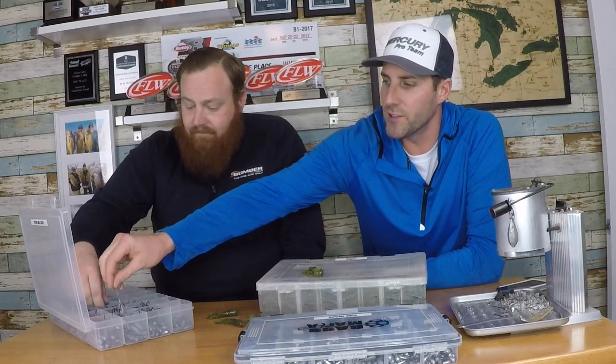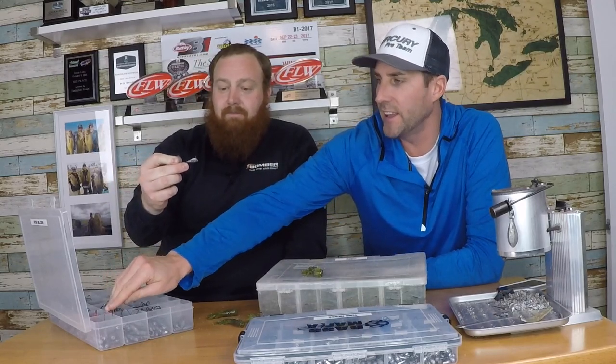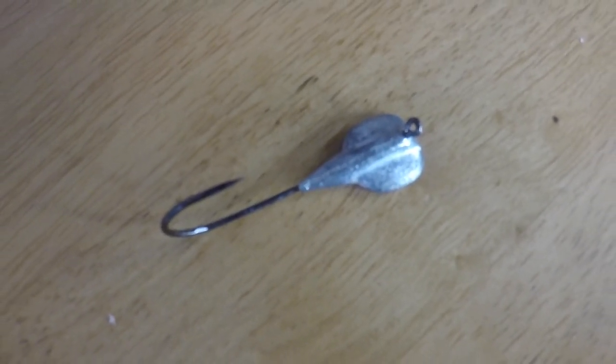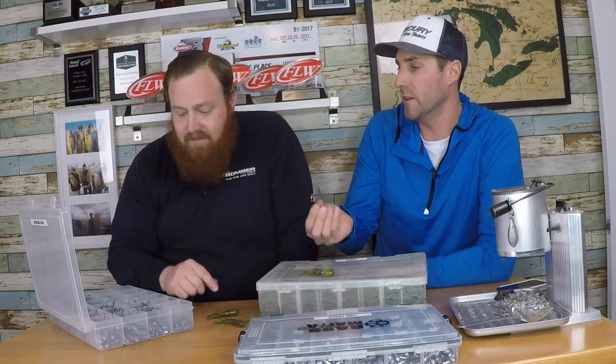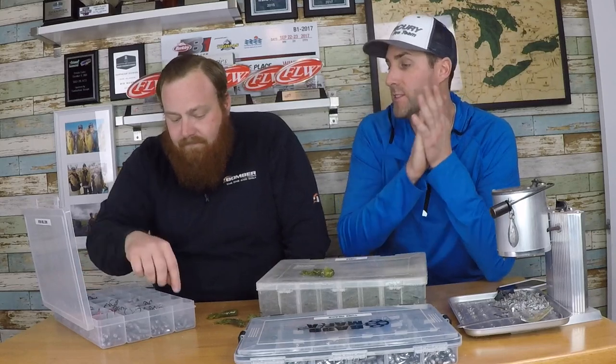There are different sizes, some heavier ones, and another really unique one - kind of like a glider. From the front it's got fins, almost looks like a spaceship. It's really designed as another goby imitation - a lot of weight, big hook. It's kind of fun to dig through this box sometimes and see things I've never even used. Maybe we need to start experimenting more.